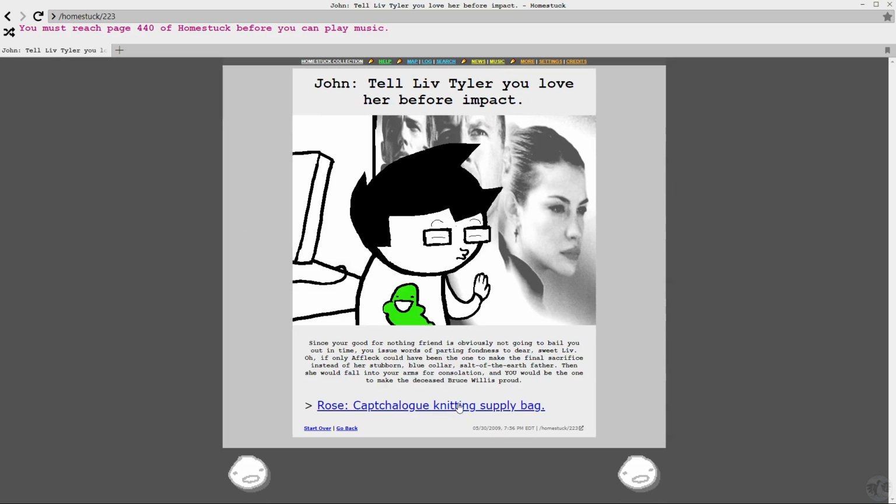Since your good-for-nothing friend is obviously not going to bail you out in time, you issue words of parting fondness to dear sweet Liv. Oh, if only Affleck could have been the one to make the final sacrifice instead of her stubborn, blue-collar, salt-of-the-earth father. Then, she would fall into your arms for consolation, and you would be the one to make the deceased Bruce Willis proud. Capture log the knee supply bag.